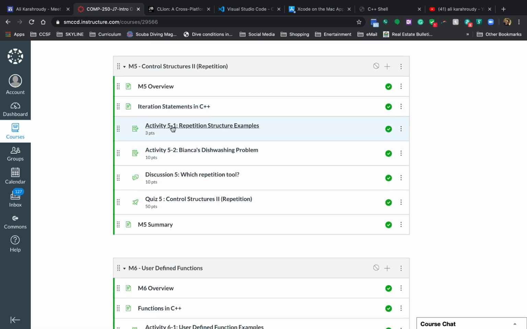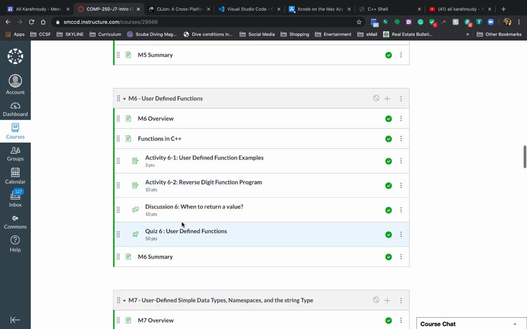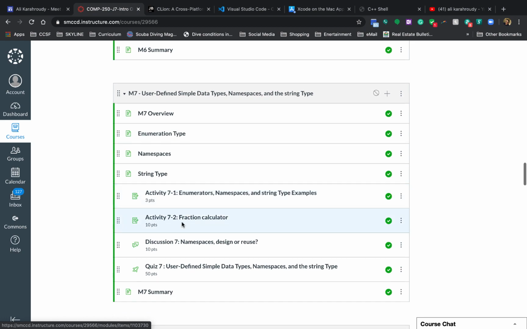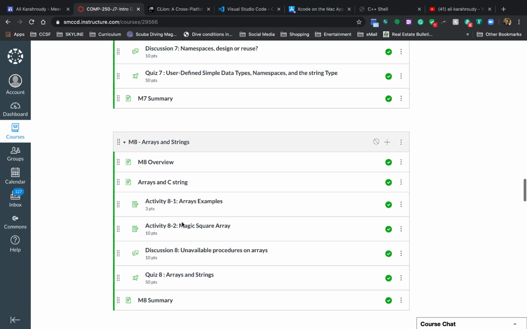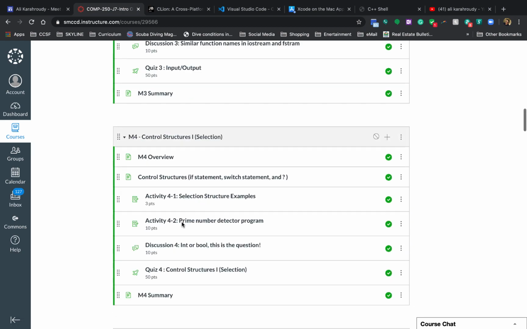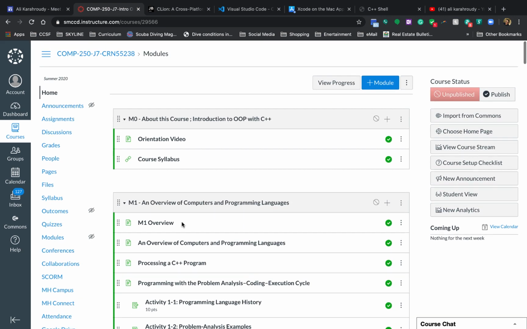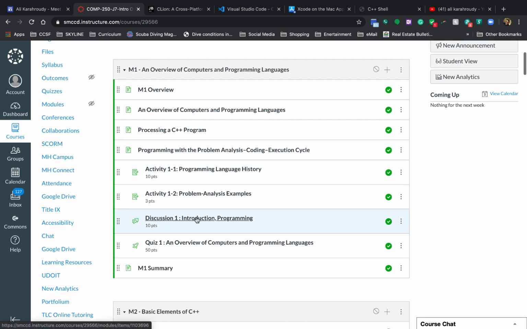We have 2 activities per week. And then we have the discussion, which is going to be one per week. And then finally the quiz, and then you have the summary. Okay. And again, look at it. Module 6 is the same, 7 is the same, and so on and so forth. So this is going to be the consistent scheme all over this course. So you know what to expect even before you come back to your Canvas at the beginning of that week.